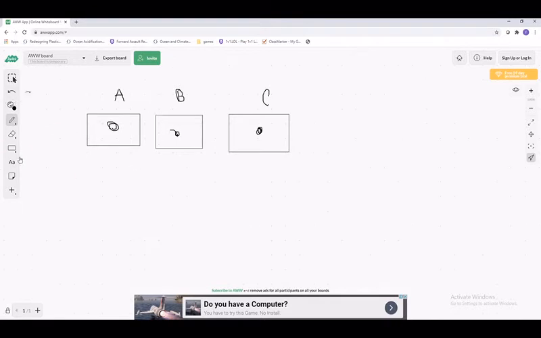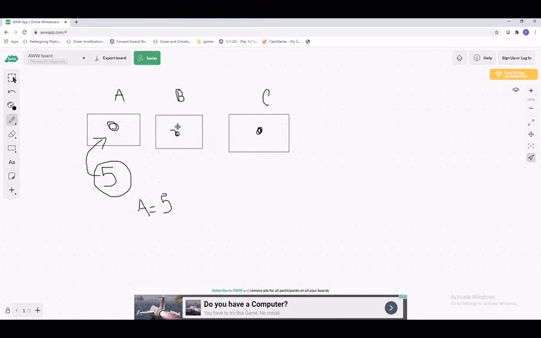Okay, so if I want to store the value 5 in A, then A would become 5, because it has the number 5 inside it.